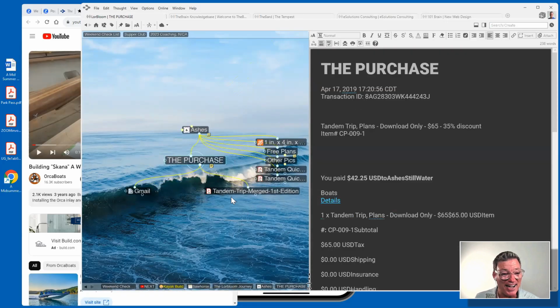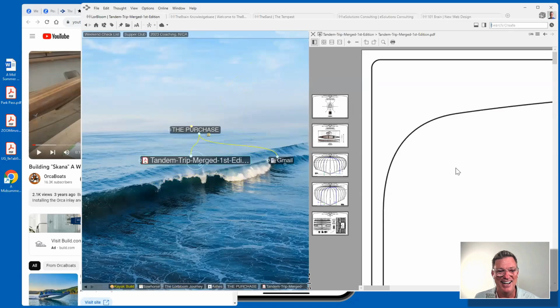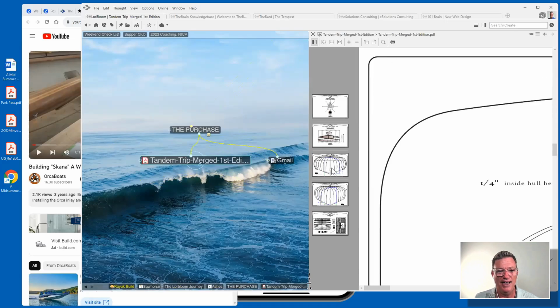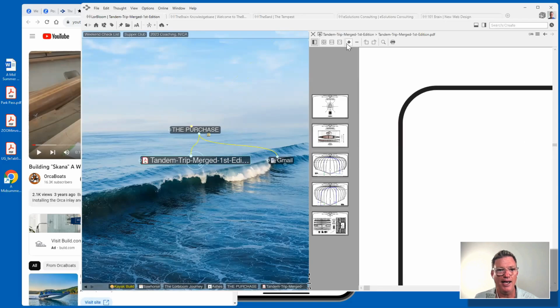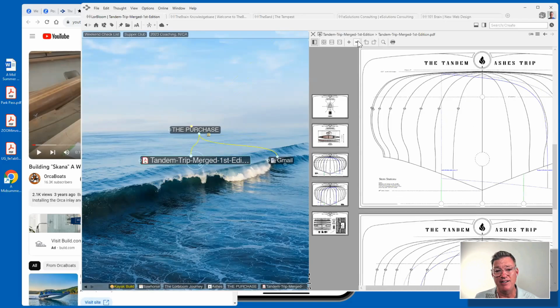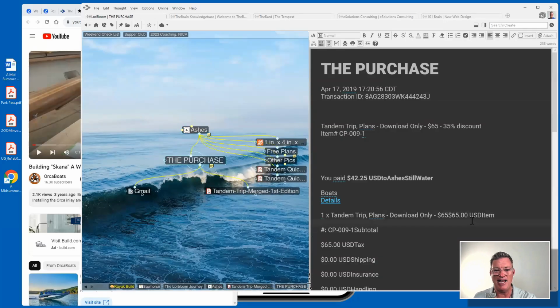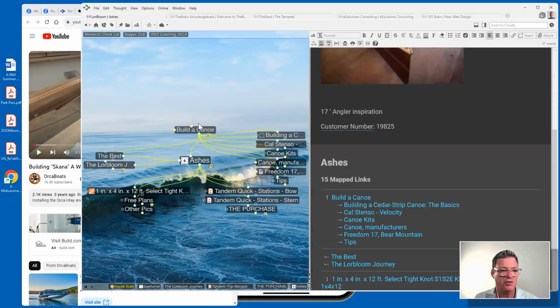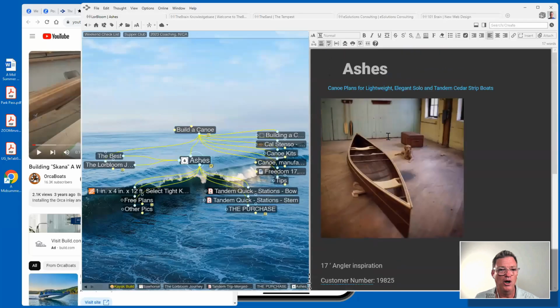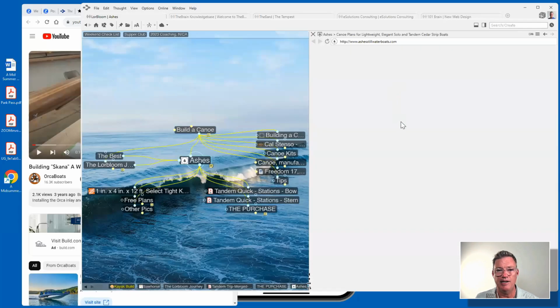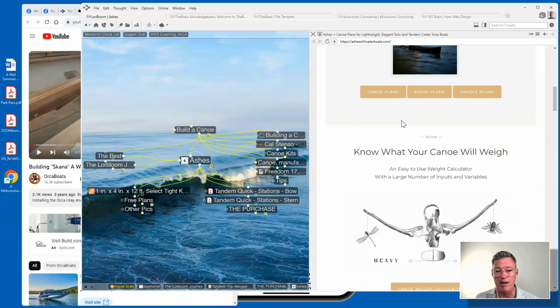Anytime I purchase something, I have my, I purchased actually here, let's shrink this down. Whoops, I'm making it larger. This is a PDF. And so I keep the PDF in my brain in case I want to print out another copy. I've got easy access to that in the Brain's built-in PDF viewer. And as you saw, anytime I purchase something, it always says, print this out for your records. No, I just copy and paste right into my notes. That's where I keep all of my different receipts and projects and so forth. So easy access, and those web pages, once again, load up right there in the content area of my brain.